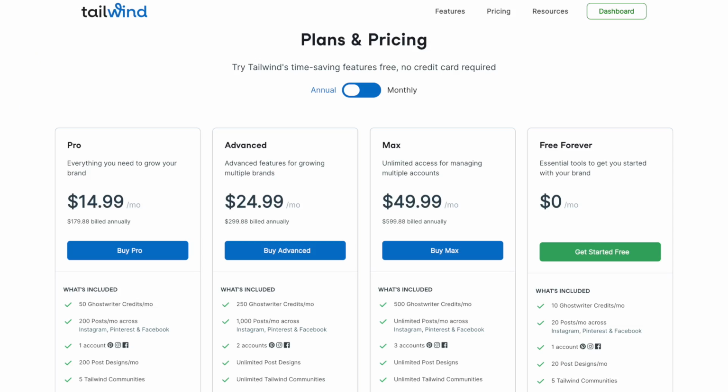So you're going to have to go in and manually post some pins if you want to post daily. So yeah, it's just very, very limited. And even on some of the paid plans, as it goes up, there still are quite a bit of limitations. On the Pro plan, which is $14.99 a month, you still only get one account. On the Advanced plan, which is $25 a month, you still only get 2 accounts. So it is quite limited. And that, I think, is my major complaint, outside of course, just the platforms that it's limited to.